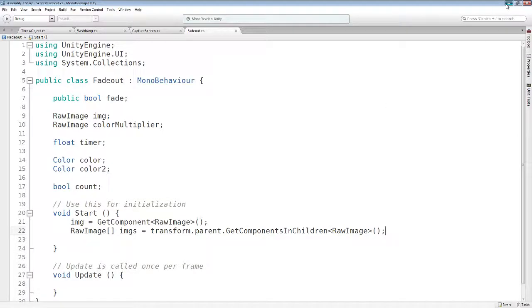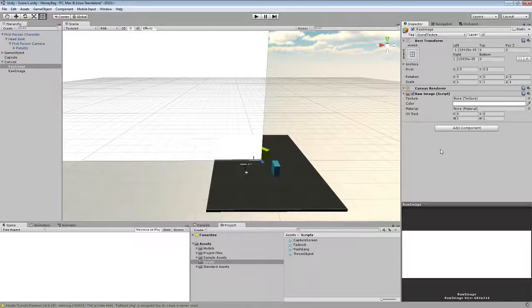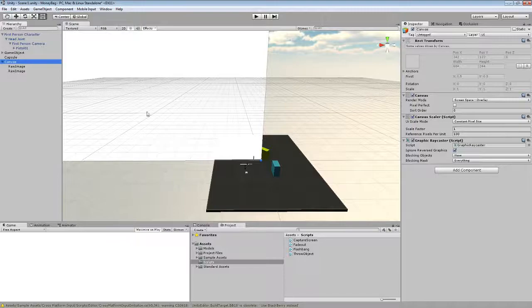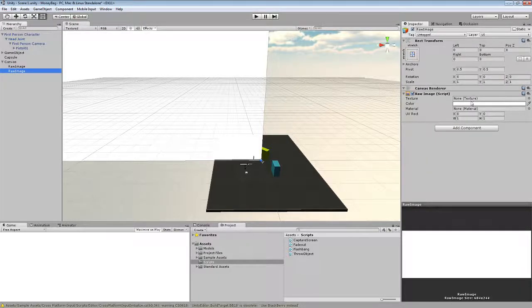So basically we have the script here, and we tell the script, go to the parent and take every RawImage component you see here from your children.